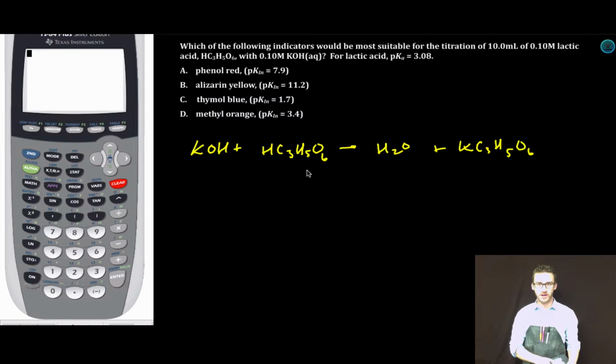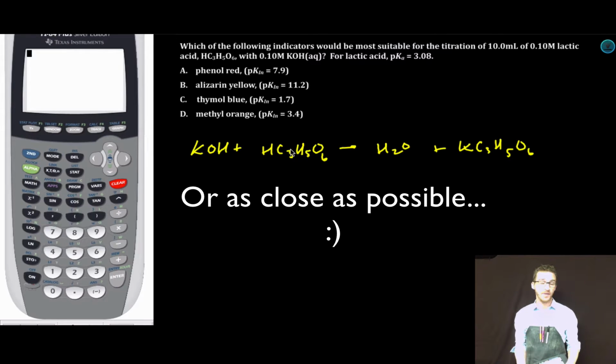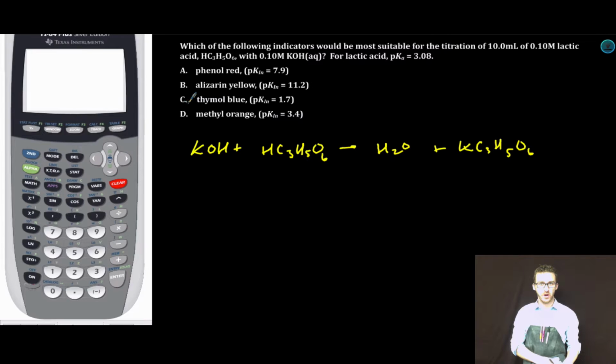Boom. So at this point, you should recognize this is a strong base, weak acid titration. So the pH is not going to occur at pH 7. It's going to occur slightly in the basic range. And if I'm going to try and choose an indicator, I need to choose an indicator that has a pKa that is equal to the pH at the equivalence point. So I should be able to throw out answer choice C and D right away. So let's determine what the pH will be at the equivalence point. Because it's strong base, weak acid, the anion of my salt is going to be what contributes to the pH at the equivalence point. So let's do this.